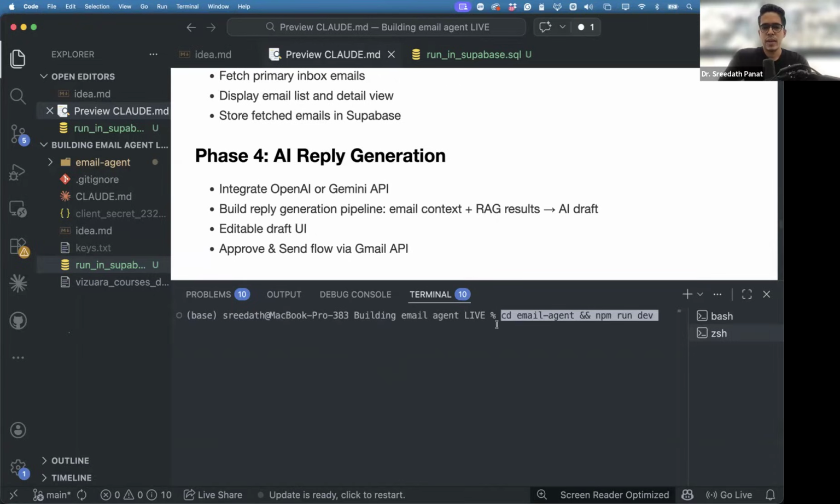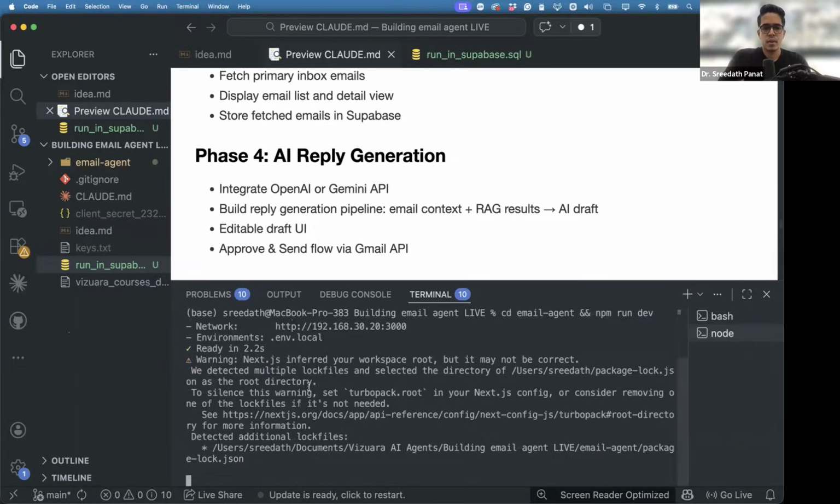So I'm just manually local hosting this once. Let's see how it looks in dev mode.